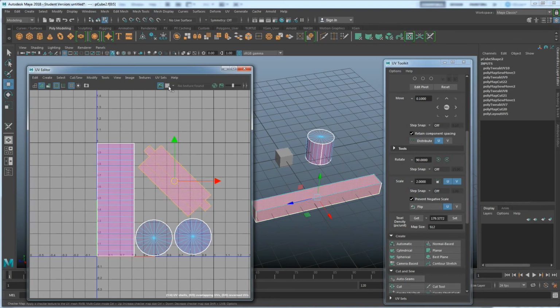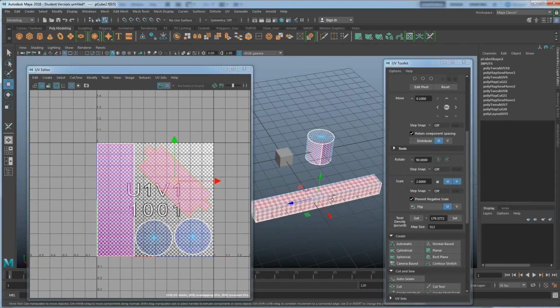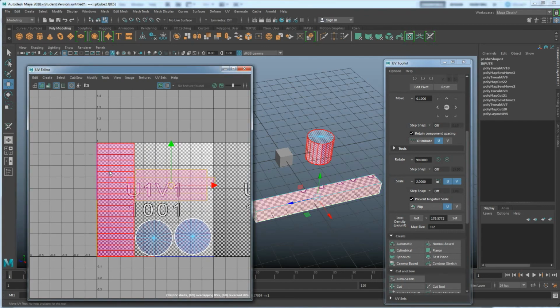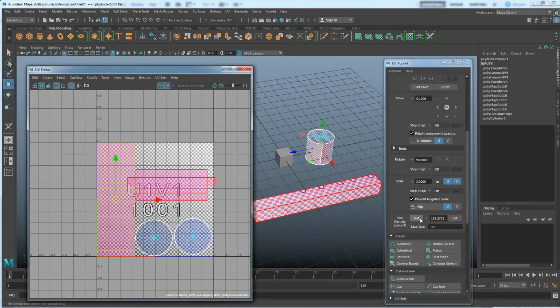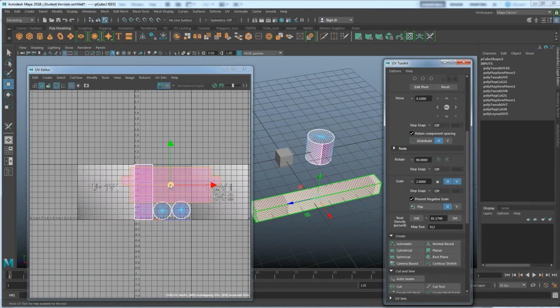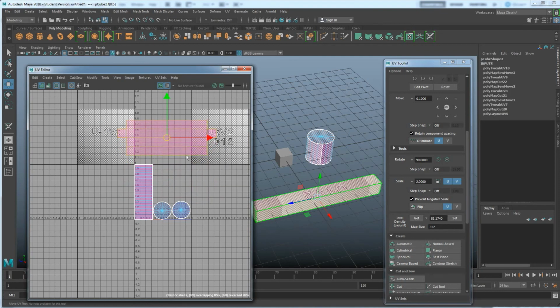Also of note, we want to compare and see what the texels are. So this one right here has a lot larger texels than this one, so I want to make them all uniform. So I'm going to say this one get and this one set, and now it's the same. At this point it's much larger than this one, so maybe I don't want to put them in the same space. So it all depends, but you can reuse the same textures.